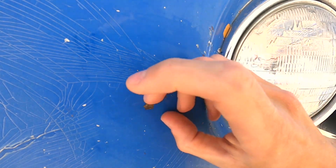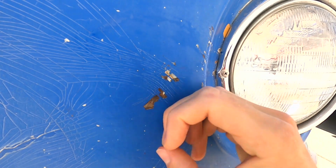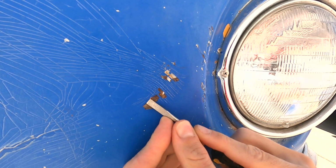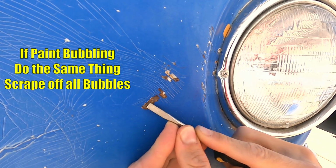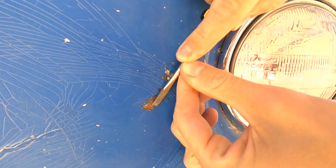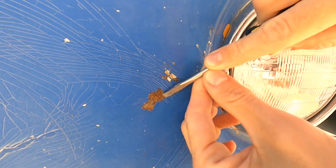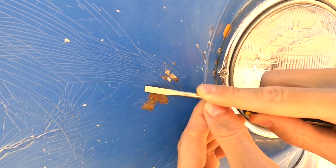Next, as you can see, the paint's a little loose around it, so I'm just going to go with my fingernail and chip out any of it. You can also use a little flathead, just very gently. You just want to make sure you get any of the loose surrounding paint to chip off, because it's just going to keep chipping if you don't do this now. It'll just keep spreading. So if it's loose, just chip it away.